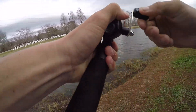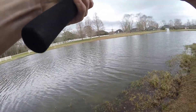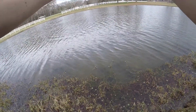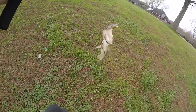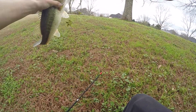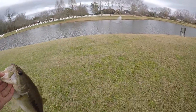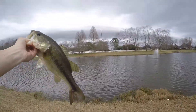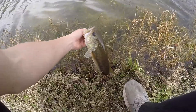There he is — oh, that's a big one! Stay on there baby. Oh no — I got him, I got him. That is the one right there! Oh yes, look how fat that fish is. My GoPro died on me, I just had to throw a battery in there real quick, didn't take but two seconds. I'm happy with that size — if we can catch a bunch like that we'll be having some fun. Thank you little buddy!